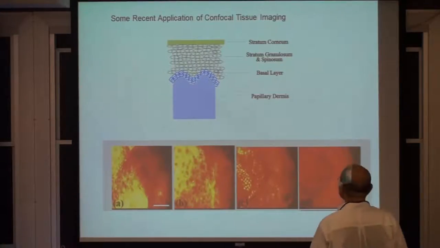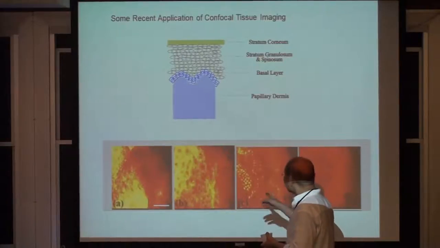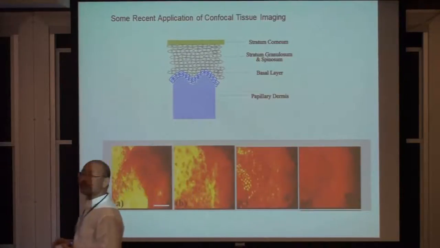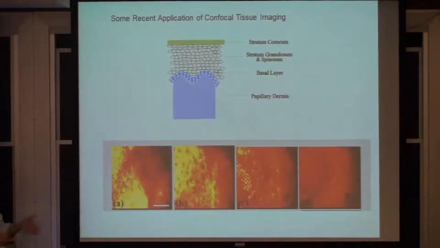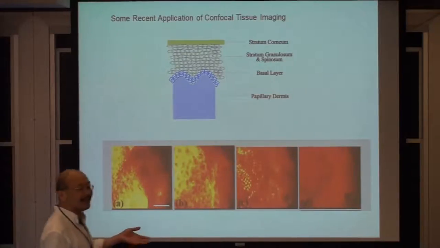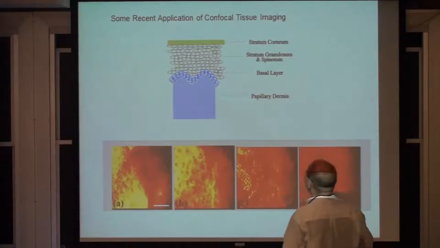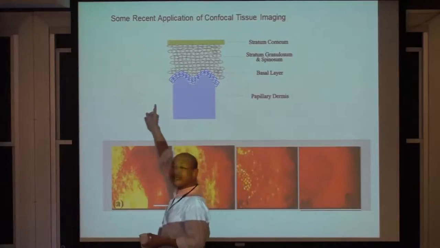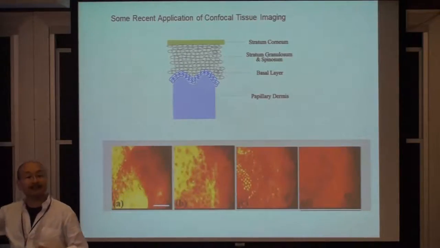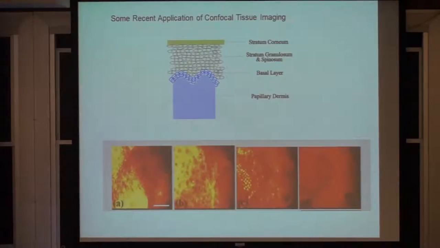Instruments. So this is some work, actually some data that I took at some point, showing that you can use a confocal microscope to look into the skin. Most of you probably don't think about how the skin structure looks. Your skin is a layered structure. It has an epidermal layer, and then there is also a stromal layer. The epidermal layer is your epidermis. Your stromal layer is your dermis. Your epidermis, at the bottom of it, has a basal cell layer, the germinative cell layer, where cells differentiate, migrate to the top, and eventually fall off. The skin is the protective layer of your body.